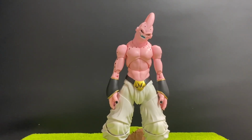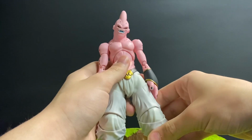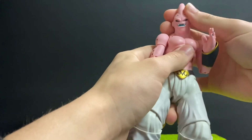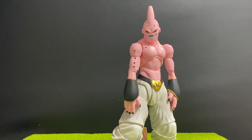And in the number 7 spot, it is Super Boo. I love this figure so much. But again, there are other figures that I just love so much more with their colors and their articulation and stuff like that. But I do absolutely love this figure. It is a must-have if you have a Boo Saga shelf. And I can't recommend this enough. I actually recommend this over the Fat Boo, way, way more. This figure's awesome. I know that this one has jumped up in price too. I couldn't recommend this guy enough, honestly. It is just an awesome, awesome SHF figure.